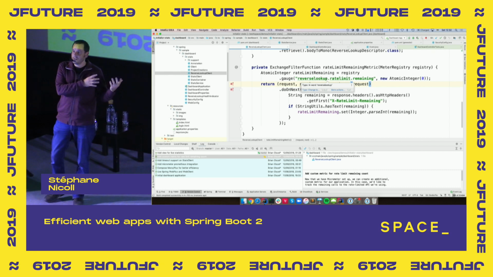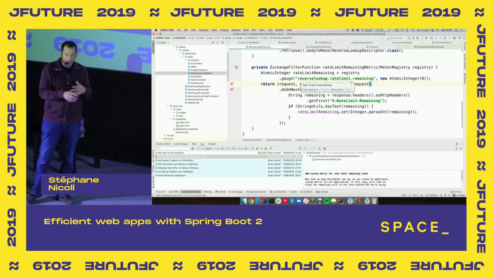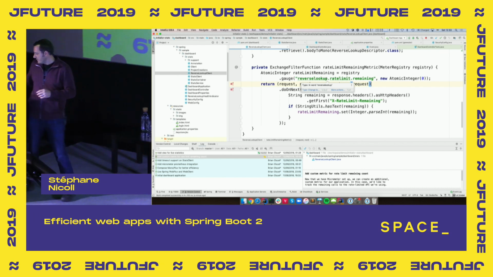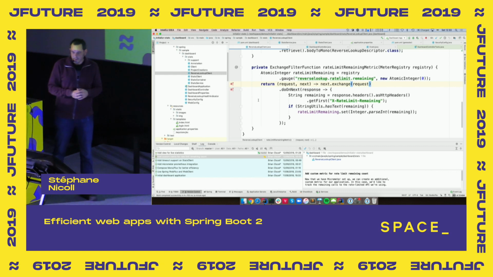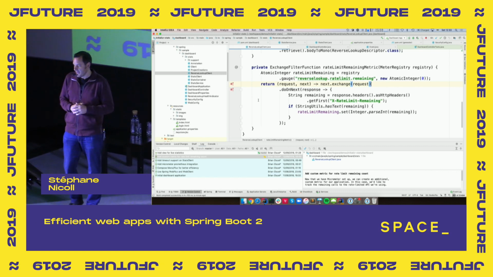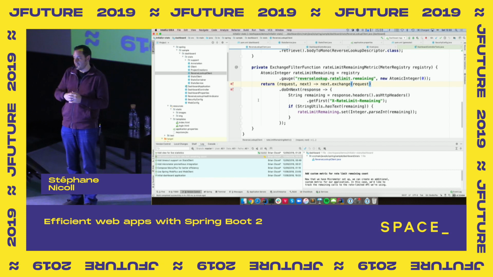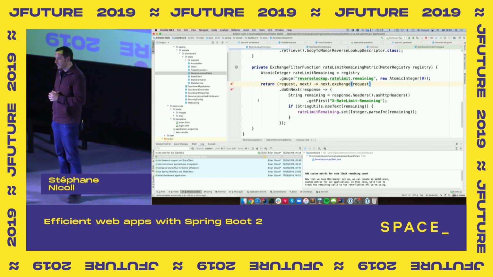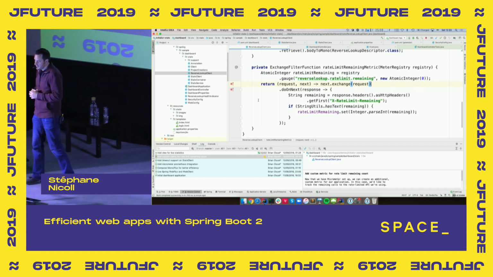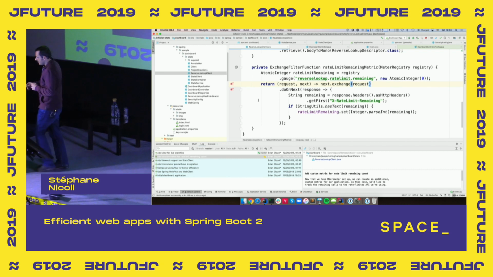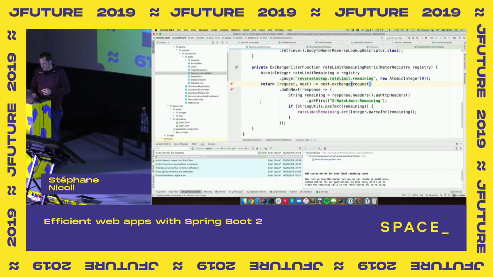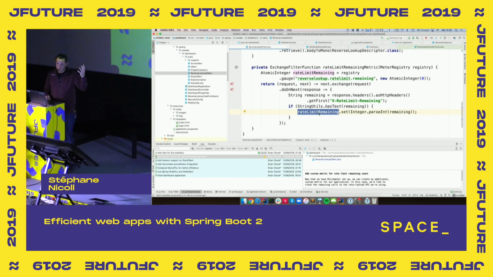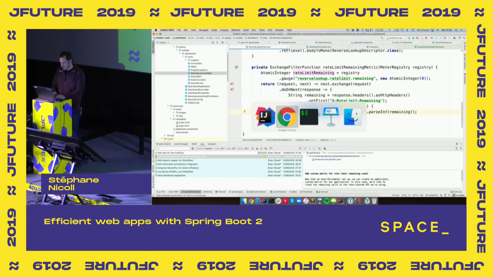You get that back, and once you get that back, your implementation is responsible to set the value, basically. And the way you set the value is by using the filter. Every time you get the response back from the free service, you get the value in the header, and it gives you the number of calls that you have for that minute. And then you just set it. So this is what I'm doing here. I'm basically setting the atomic integer, and the atomic integer behind the scenes is going to update the gauge.